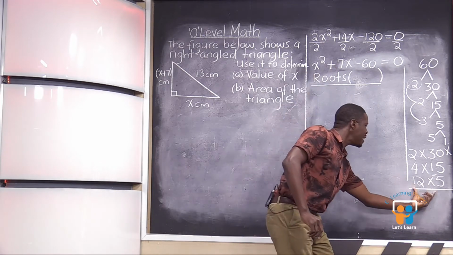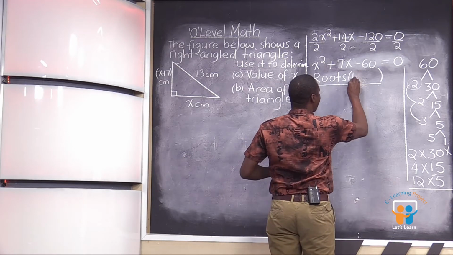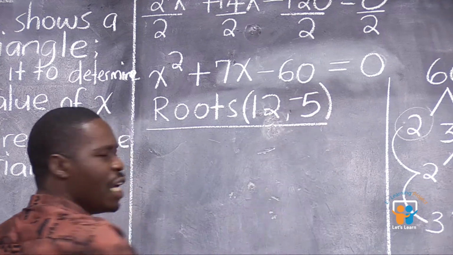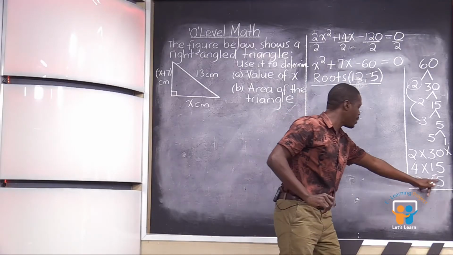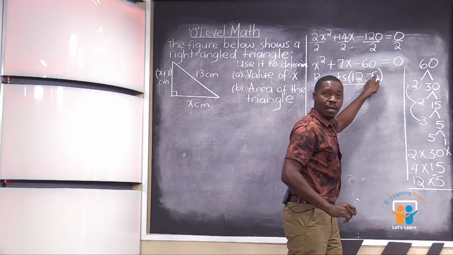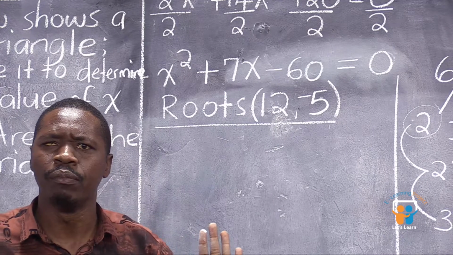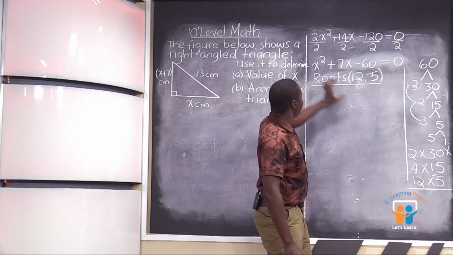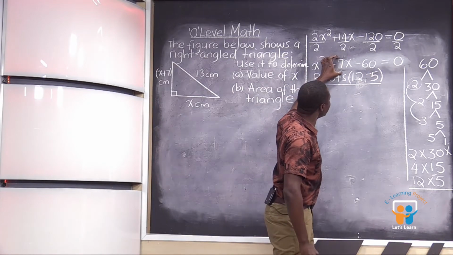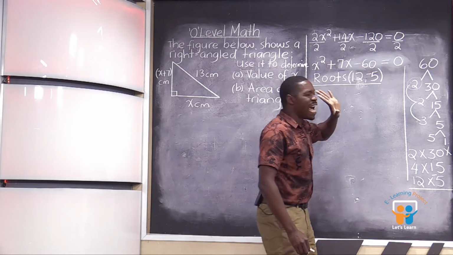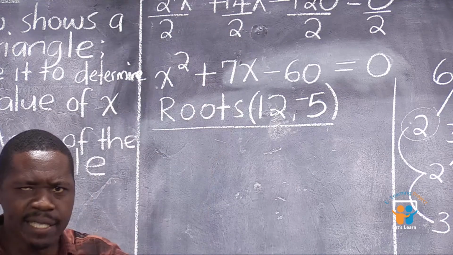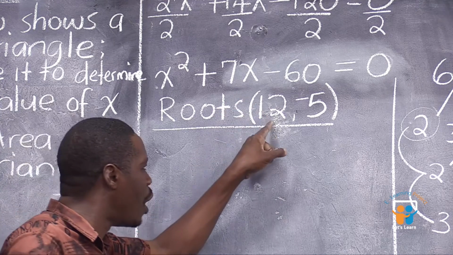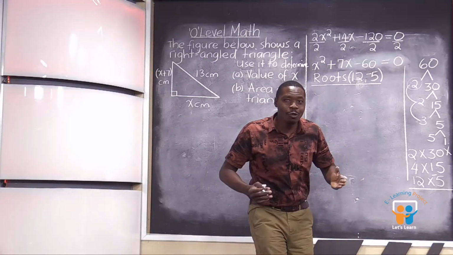So we can now copy these roots. We bring them here. A 12 and a negative 5. Feel free. Even if you started with a negative 5 and then end with a positive 12, no problem. Now, Mr. Examiner, sir, remember we are factorizing. We are factorizing the quadratic equation x squared plus 7x minus 60. Now, where we have a positive 7x, we are going to pull it out or cut it out or make a replacement with a 12 and a negative 5. How do we do that?